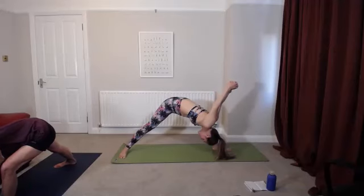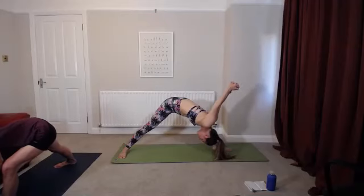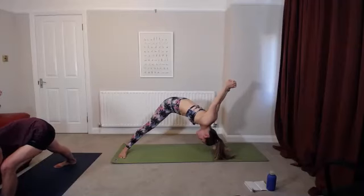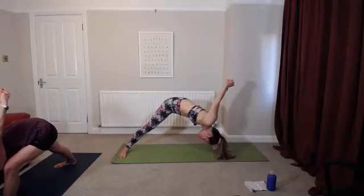Have a sense that you're trying to reach the arms up and over, like you want to tap your thumbs to the floor. Maybe the palms of the hands are squeezing together to find an extra release for your neck and shoulders. And let the head hang. Good, one more big inhale.